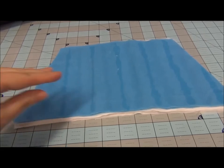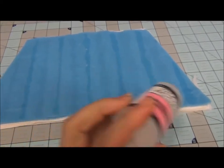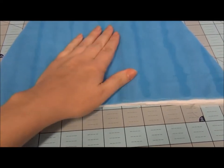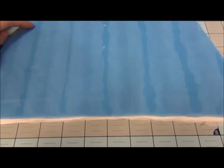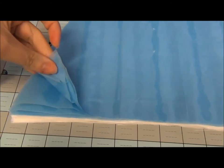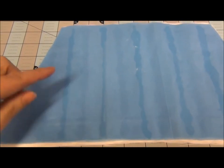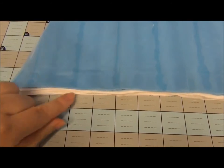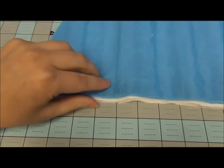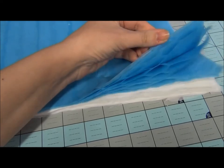All right, here's our segment of the skirt. I used the Dollar Tree plastic tablecloth and glossy accents, and I ran through so many of them, it's ridiculous. So when you are applying layers on the lines, because the plastic is a slippery surface, after making so many of them, I developed a technique so the glue would not run out and squeeze out on the edges, which makes the separation of the honeycomb pattern, fluffing it up, so much friendlier and easier.